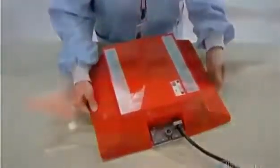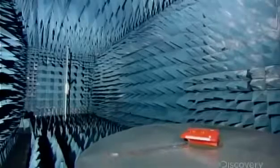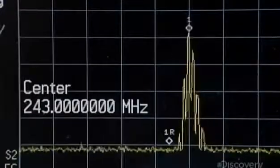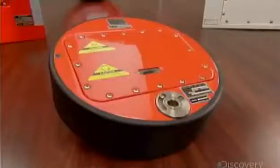The finished device undergoes a series of performance tests. This one, in a special echo-free chamber, verifies the signal the transmitter sends out via the antennas. The chamber's receiving antenna is connected to a computer which analyzes the signal's frequency and transmission pattern. Critical factors in recovering the box that provides vital clues for crash investigators.